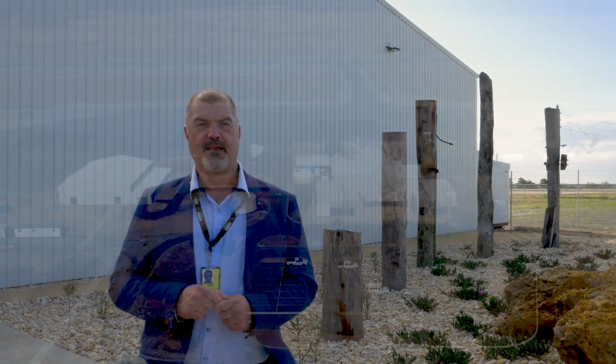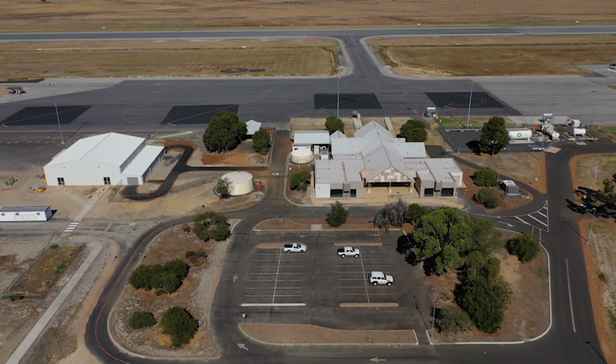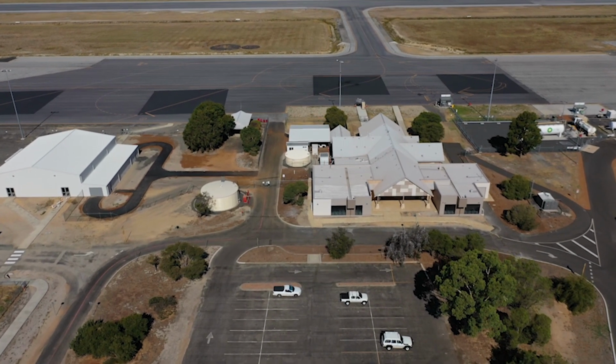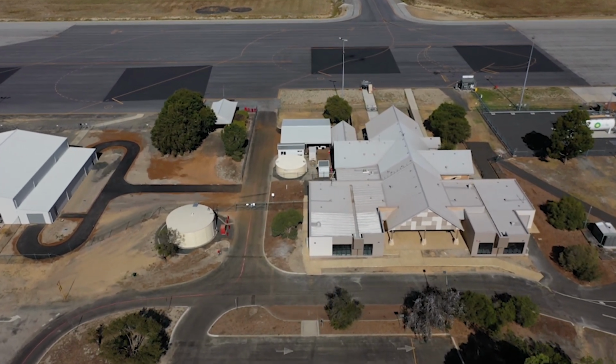The terminal is set up for COVID-19 testing for our FIFO charter flights. Arriving passengers need to meet WA's strict quarantine restrictions and collect luggage before heading out to the car park if returning home, or if a visitor, they can book a hire car or jump onto a shuttle service to accommodation in the city of Busselton. It's all ready to go, we're just waiting for the green light.